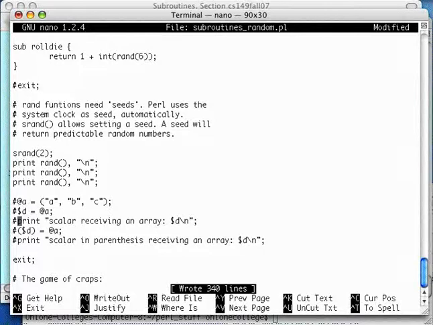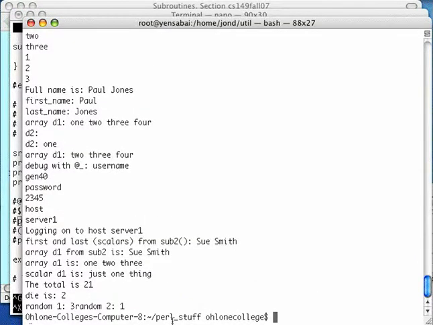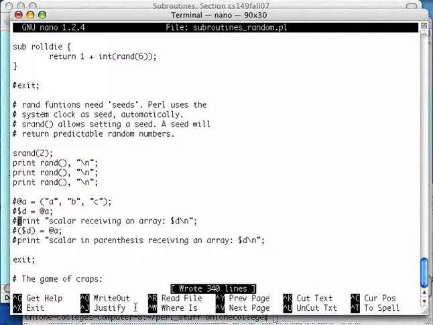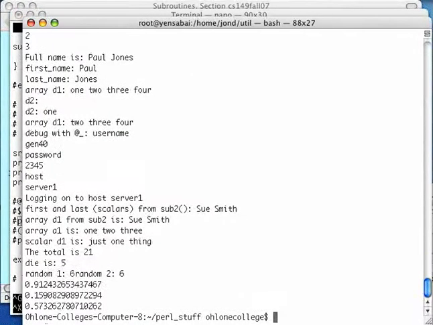So let's test this out. And so we get these numbers, right? 467, 294. We're going to run it again with the same seed, and the random numbers should be identical. Here it is, 467, 294.